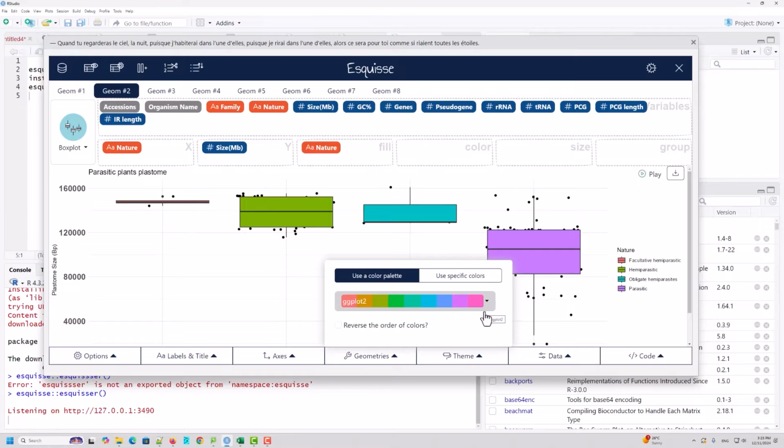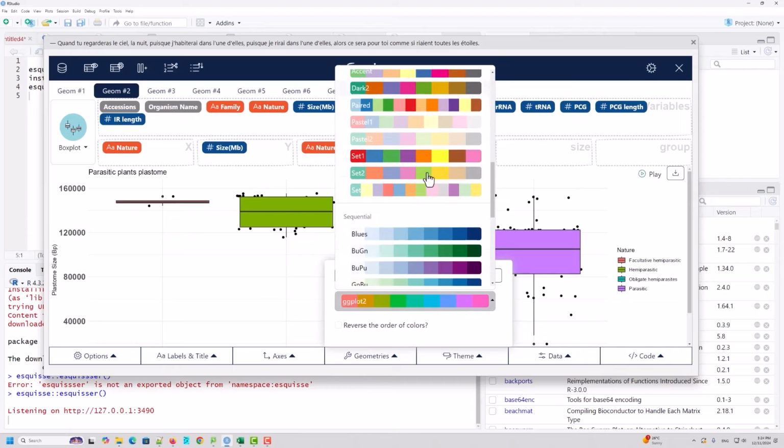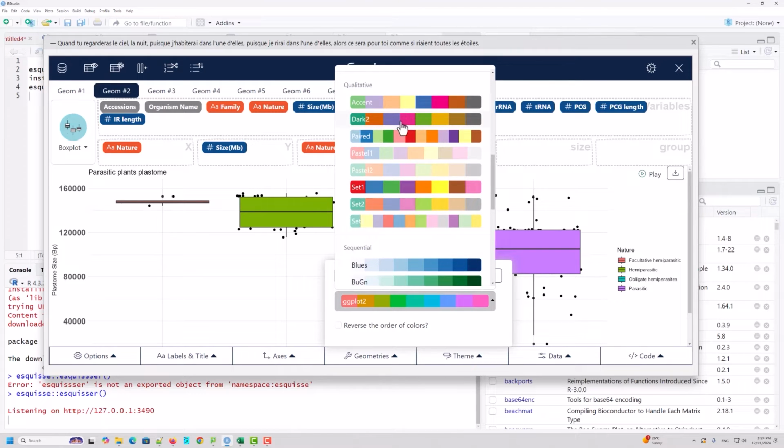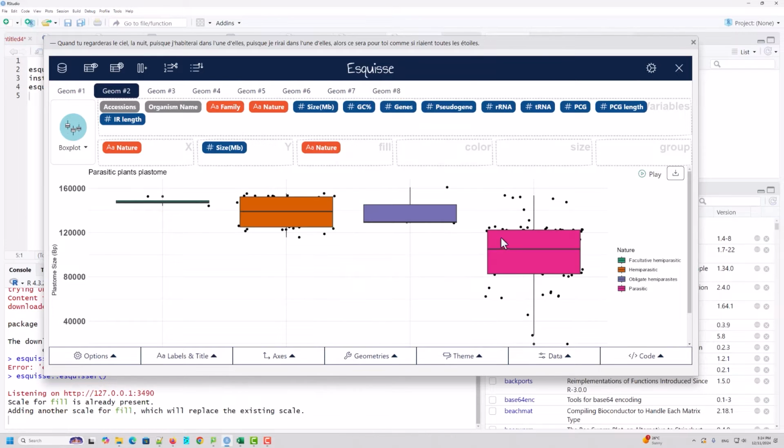And one thing I forgot, this package depends on ggplot. So if you did not install ggplot on your computer, then it will not work. The reason is that these colors, these palettes, are taken from ggplot. If you want to change the color, you can click here, there are different types and very excellent colors. For example, I want to change it to this color, so you can click this dark one. Okay, so it will change.